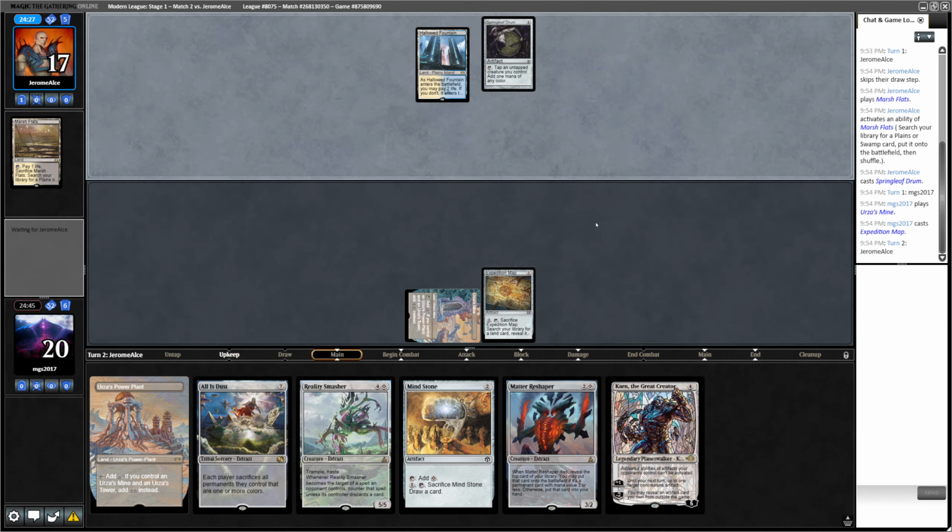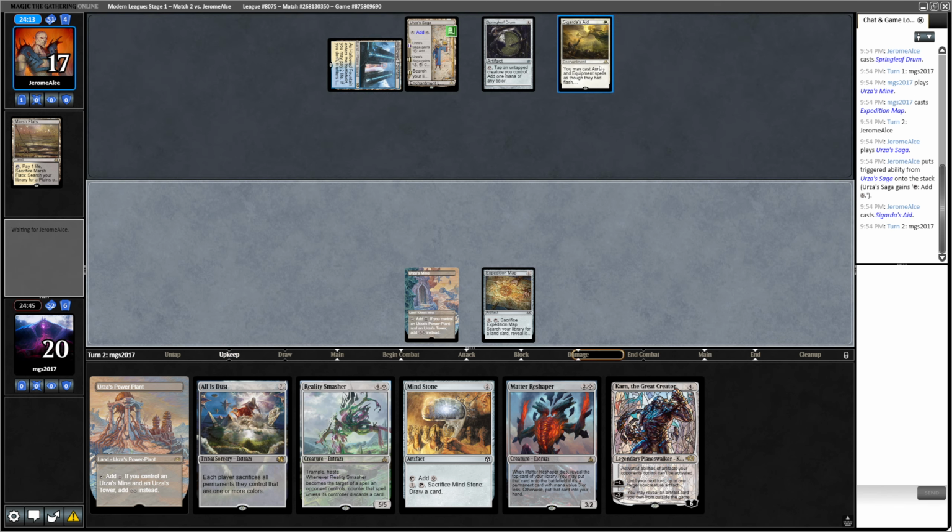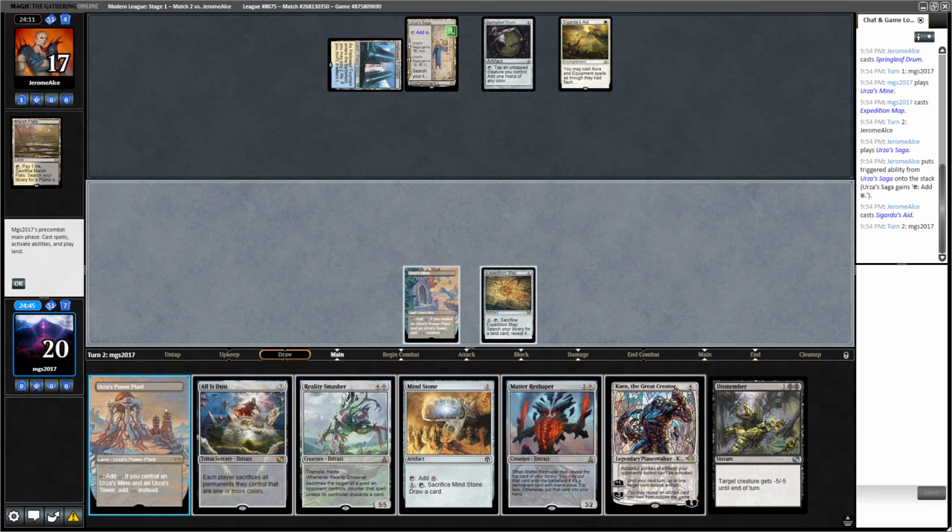Maybe they're Hammer? Definitely seems like Hammer. Or Affinity or something like that. That answers the question. I do have Dismember up, but they don't have a creature right now.